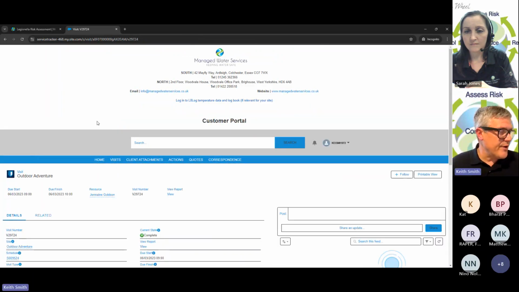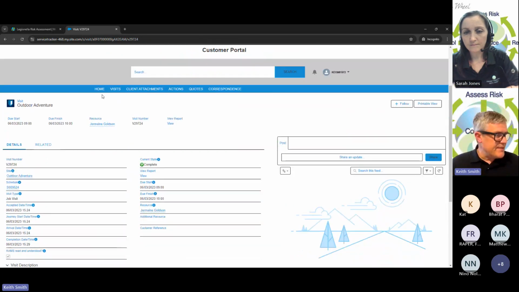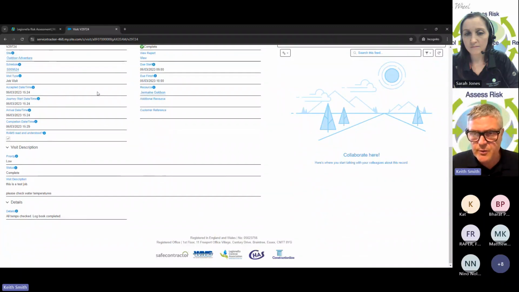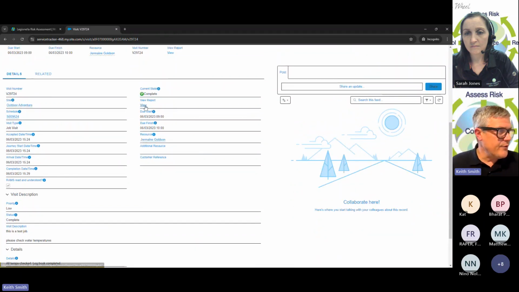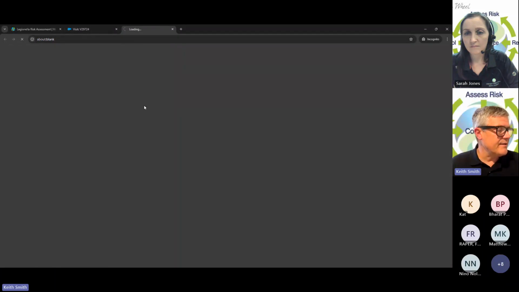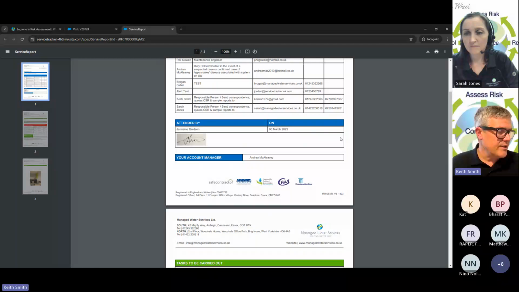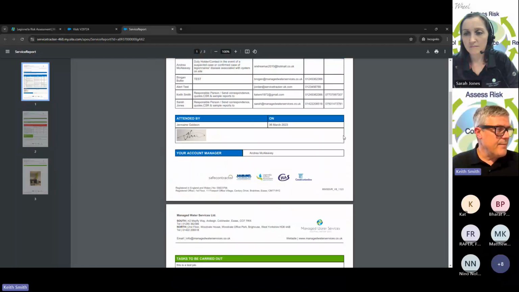This is what that first page looks like if you click on that visit. So it has all the information. But essentially what I think you're probably going to want to do at this stage is to look at the report itself. If you click on this button here, view, then it will bring up a copy of that visit report associated with the visit to your site.